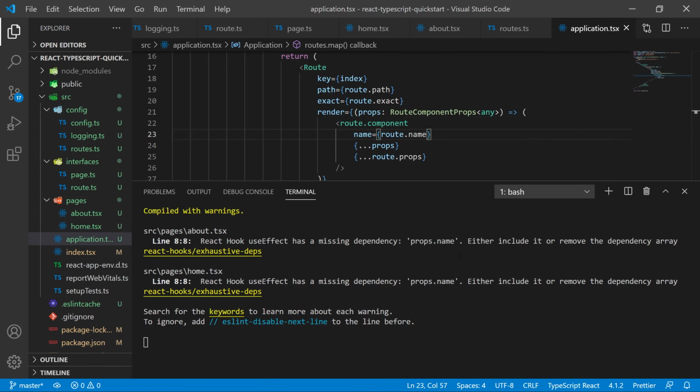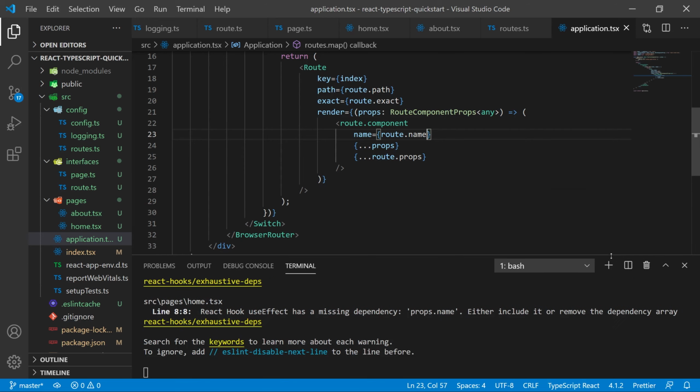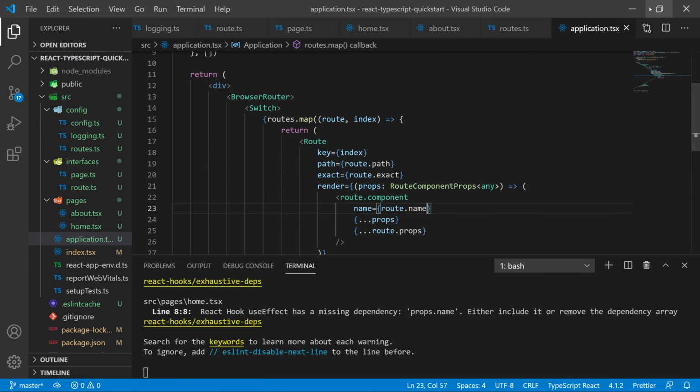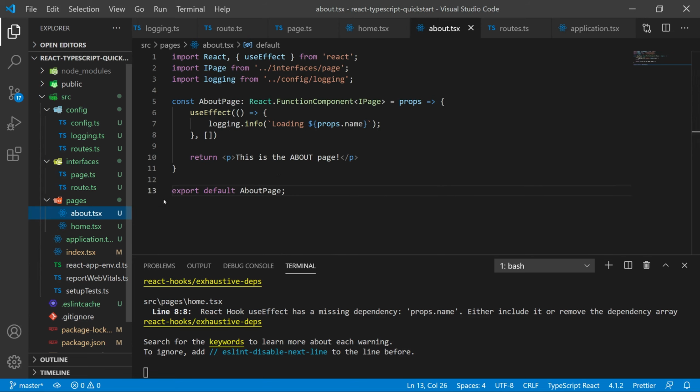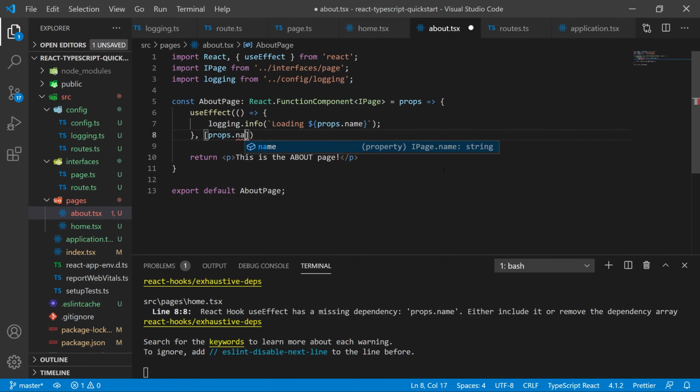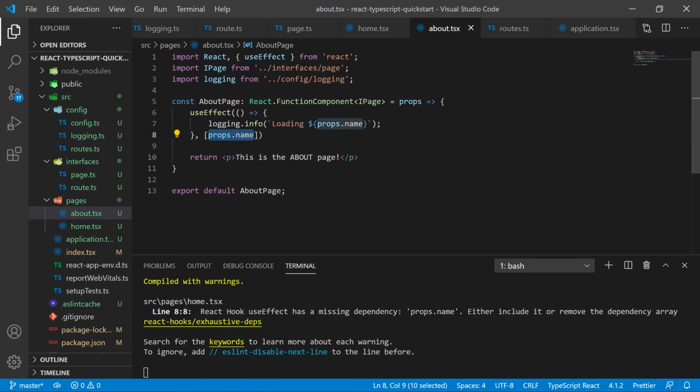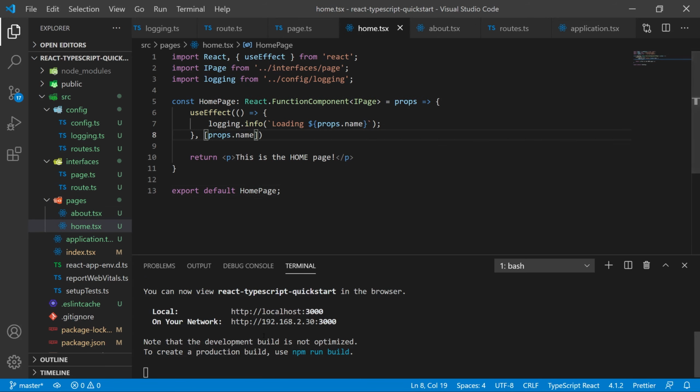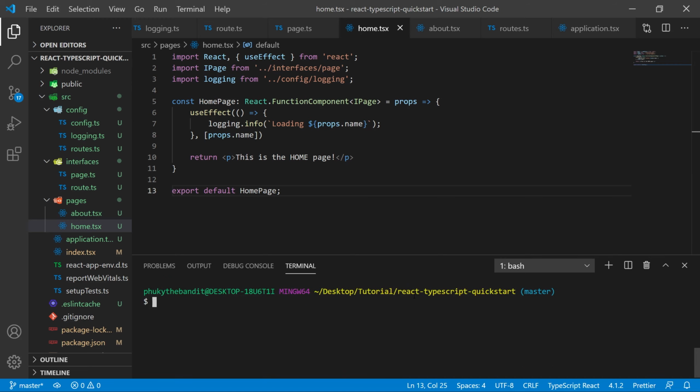Now you'll see that you get these warnings here when you're using React in strict mode, and that it says React hook useEffect has a missing dependency. So if you want to change that, you can actually go to the dependency array and add your props.name. It's still going to work the exact same way because your props are only passed in one time. So if I go ahead and save that, you'll see that one of the warnings has disappeared. So if I go to the home page and do the same thing, you'll see that all my warnings go away. That's not necessary. You can ignore them because it works the exact same way. But if you just want to clean everything up, that is how you do it.